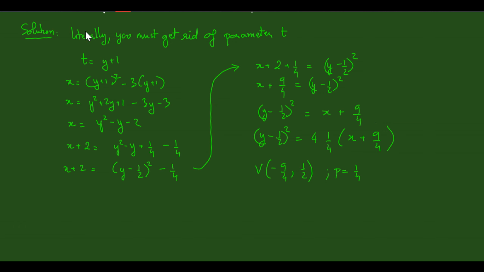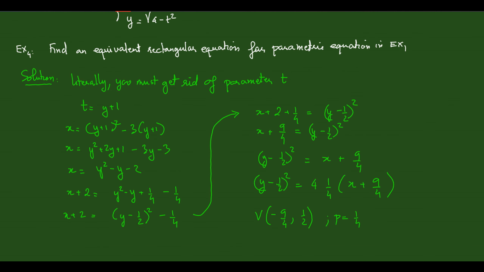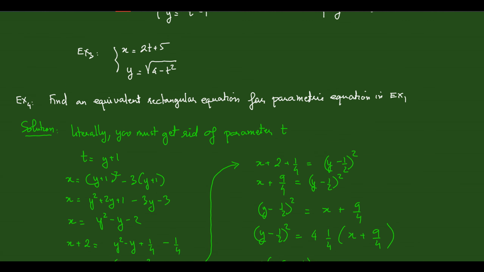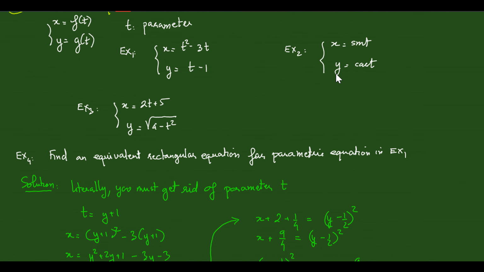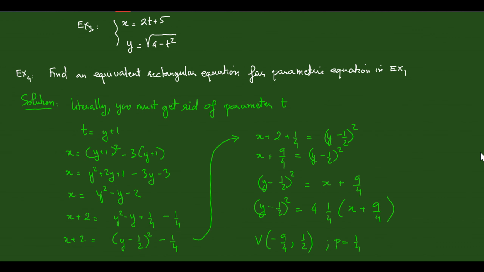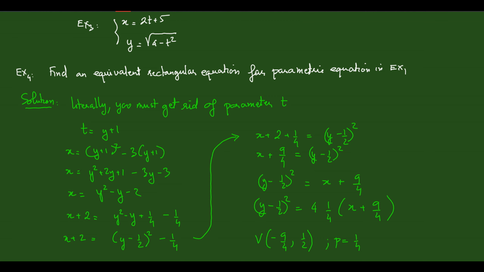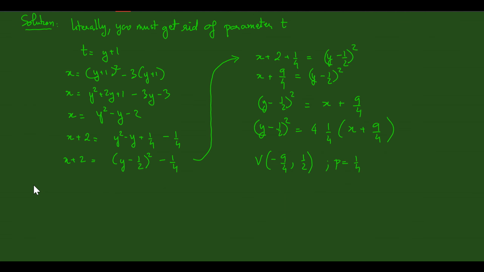If I'm asking you this type of question on the test, that is the way you convert a parametric equation into a rectangular equation. All right. In example number 5, let me see if I can convert this into a rectangular equation or not. Okay, so example 5. Let's see, where is this? Let's use this color again.